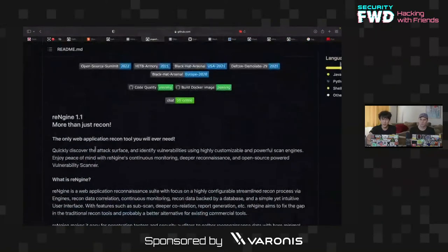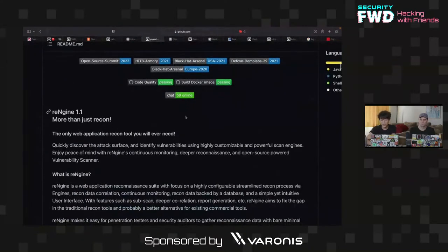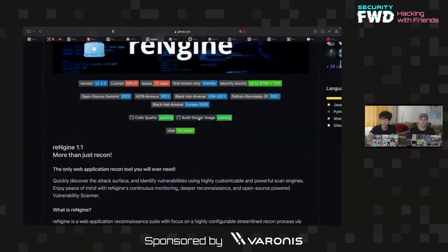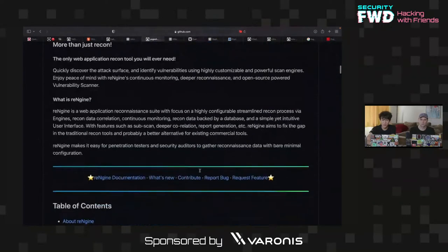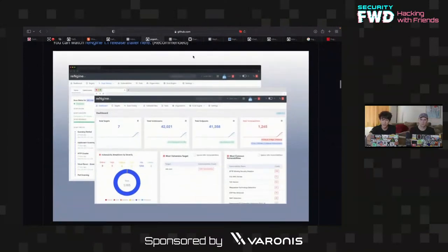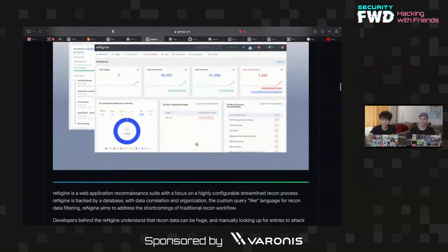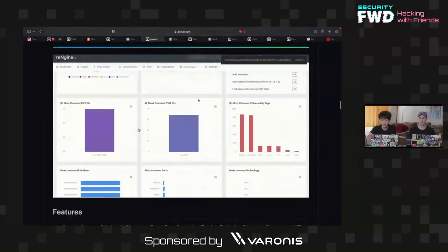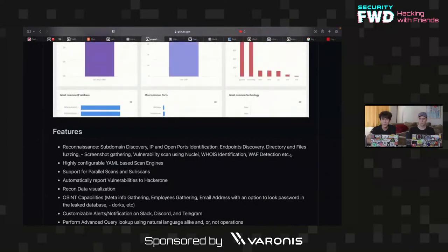And then also Rengen, which I'll look more into some other time. This looked like a pretty cool web application reconnaissance tool. You can see it has a whole bunch of pretty cool features packed into this. It can do a lot of cool reconnaissance stuff, look for vulnerabilities. Also a web application tool. It looks cool. Yeah, that's all I got.